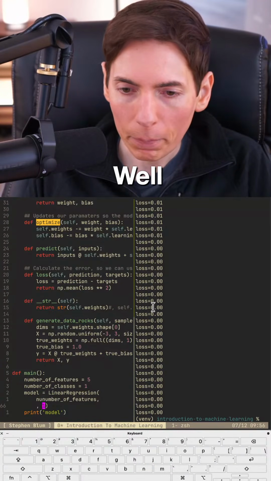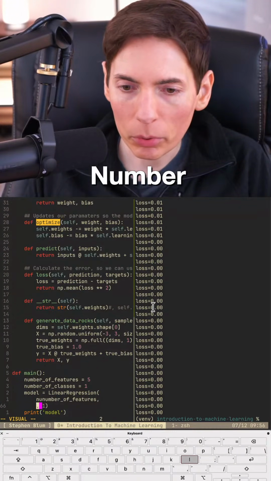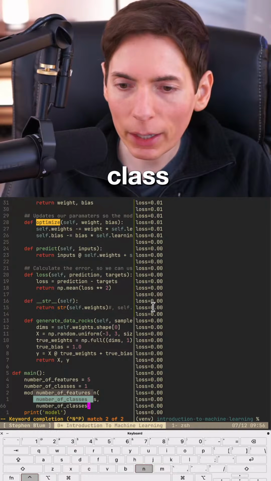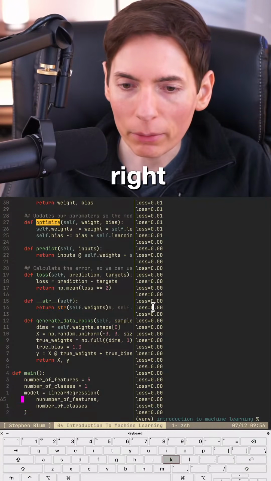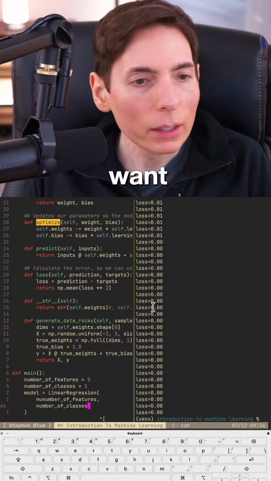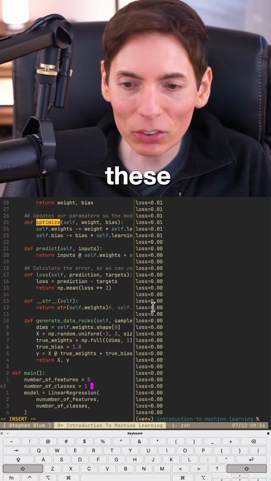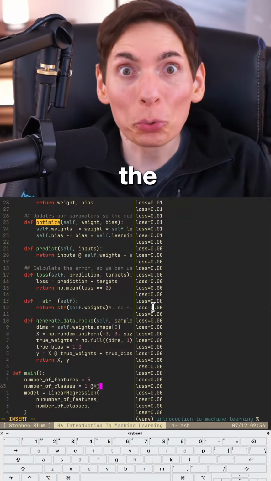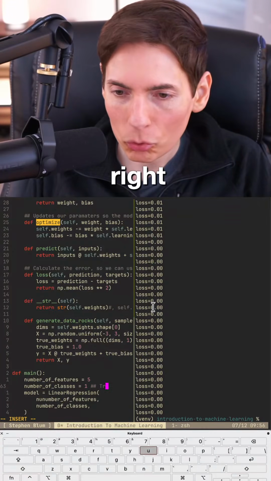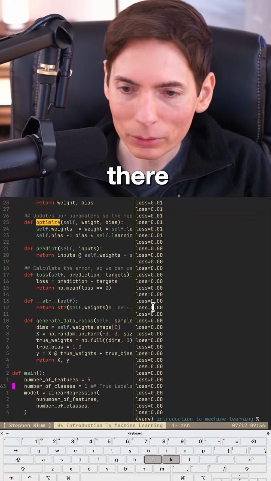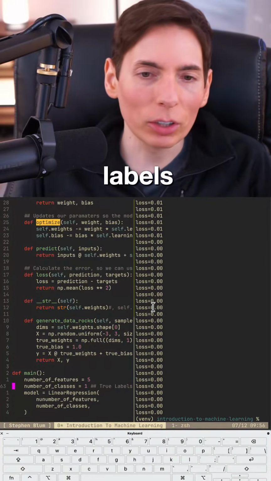Well, 1. Here we go. Put a comma at the end because we want to make it look pretty. Pulling some true labels. Yeah, that's what these are. The true labels. Or you can just call them labels.